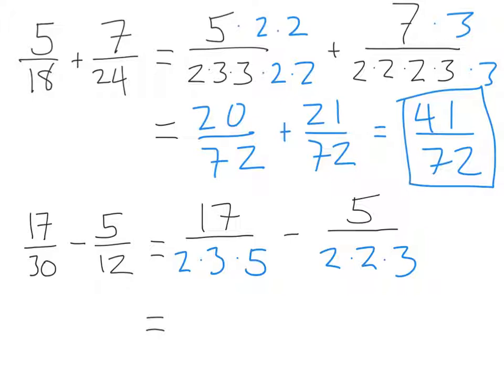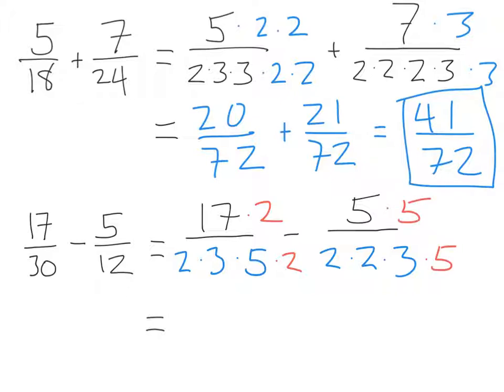Now we need to balance this, so let's start with the 2's. I can see that this side's going to need a 2 on top and bottom, and now each denominator has 2 2's. The 3's are already balanced. Each one already has 1 3, so we don't have to mess with that. But this denominator over here is going to need a 5, since the other one has 1 5.